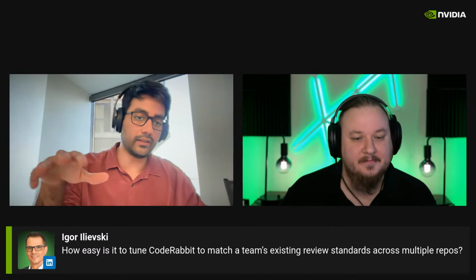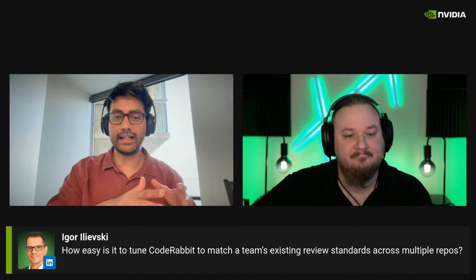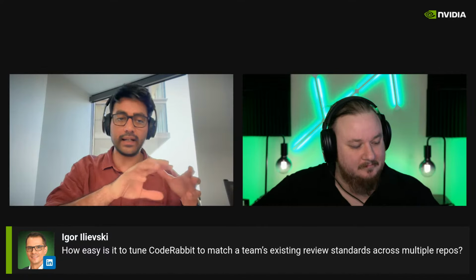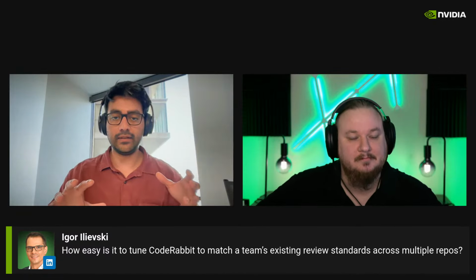Yeah. So we do this in a few ways, and I'll list all these ways out. First of all, we have a config layer that is standard across all layers. We allow you to configure at the repo level or at the org level, or you can even write a central config file that exists in your organization that applies to every repo. So your CodeRabbit config changes go in as code in your repo.